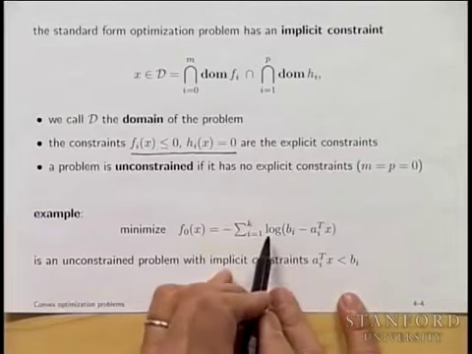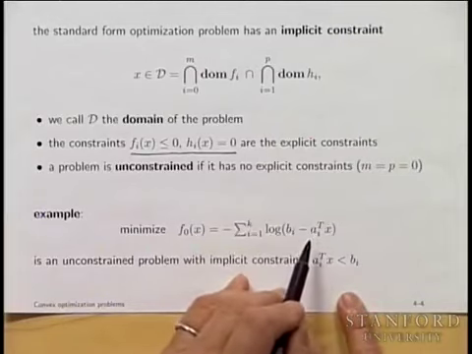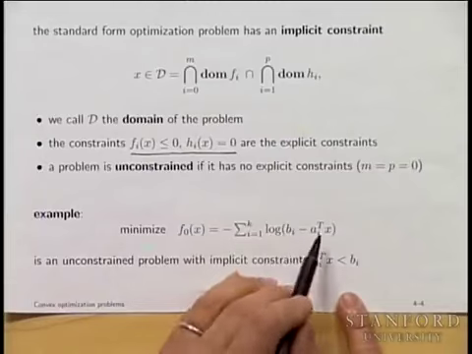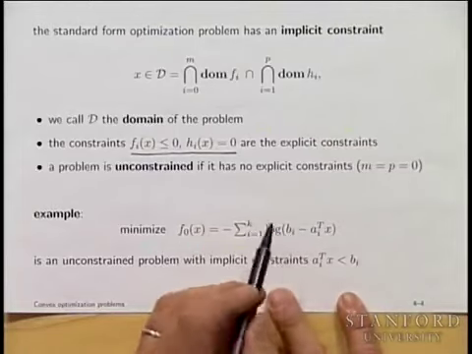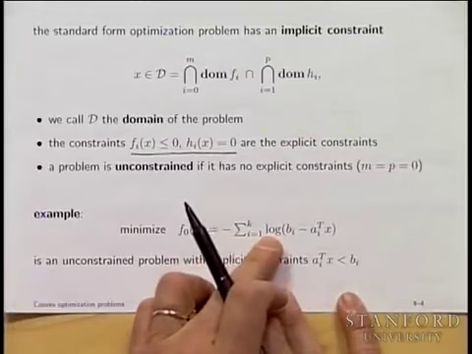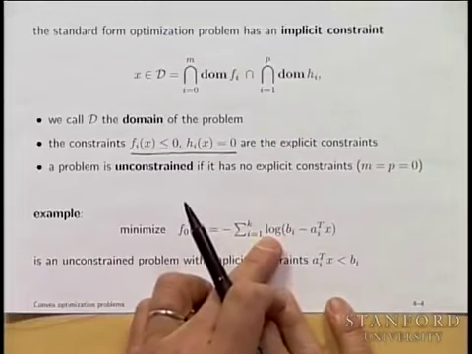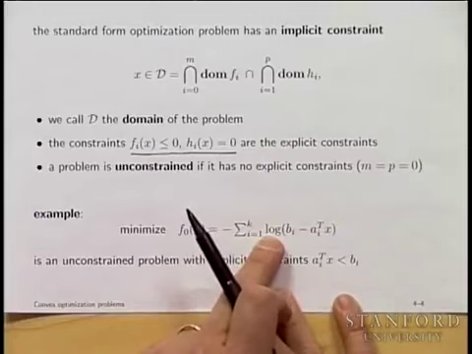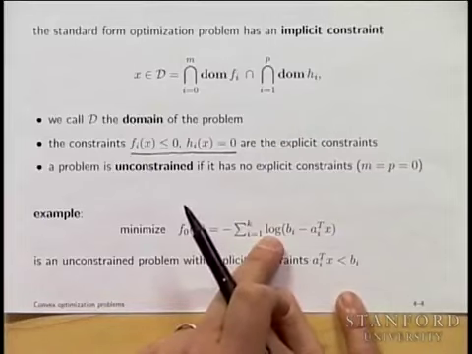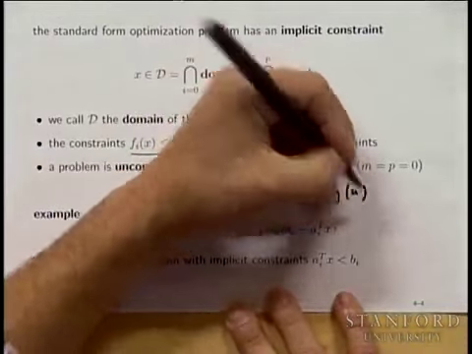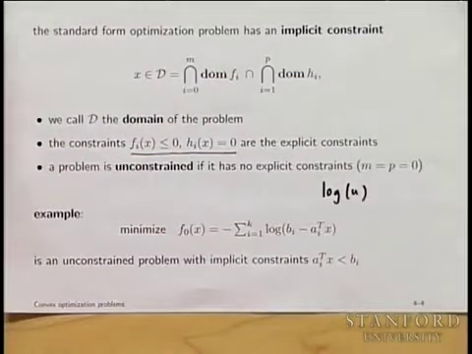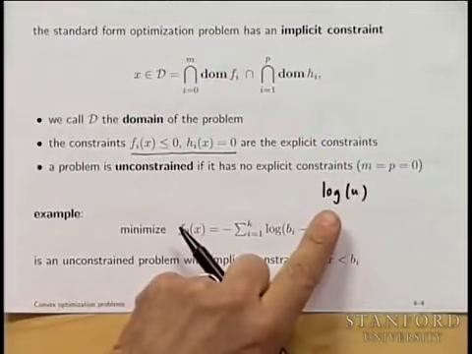Now, to talk about the log of something, at least if you're not in a complex variables course, this has to be positive. In fact, our definition of log, which would differ from the definition used in a complex analysis course, has a domain which is R++. So merely by writing down log of u, I don't even have to put that in the constraint. That has a side effect.